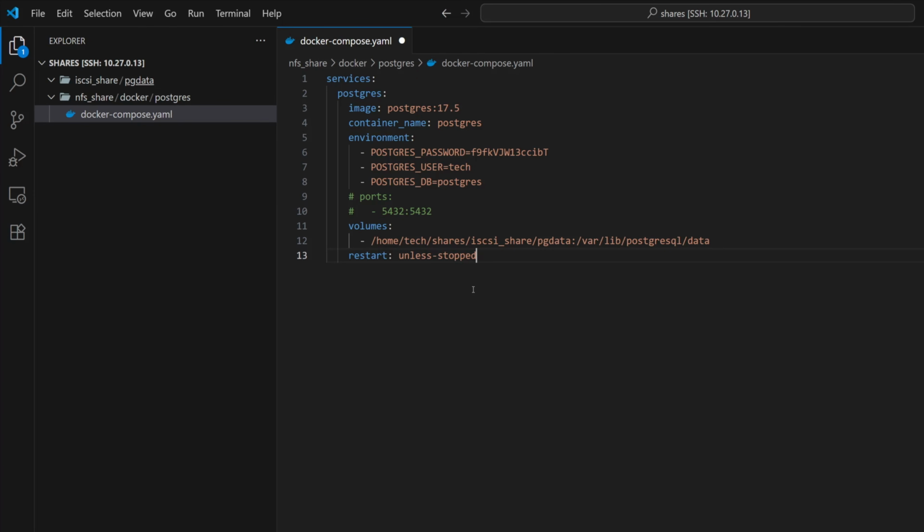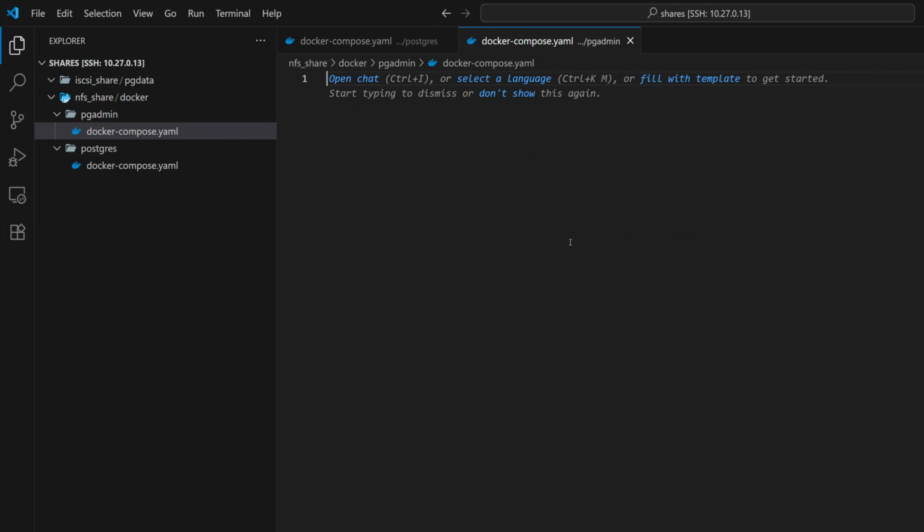You can do it for any other container that will require to connect to this Postgres database. This way, Postgres stays up even if we make changes to other containers. This solves the issue, but it does introduce another challenge. You won't be able to use the depends_on parameter in Docker Compose. So we just have to make sure Postgres is running before pgAdmin starts. So now I'll create a separate directory for pgAdmin, and inside it, I'll create a new Docker Compose file. We'll start by adding the services parameter, and then define our pgAdmin service name.